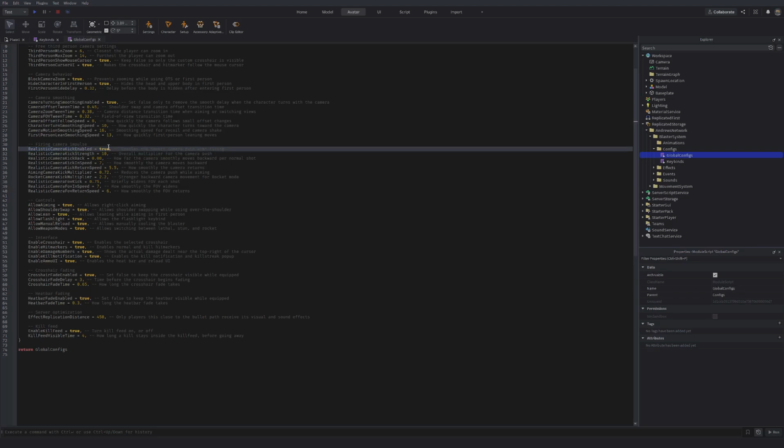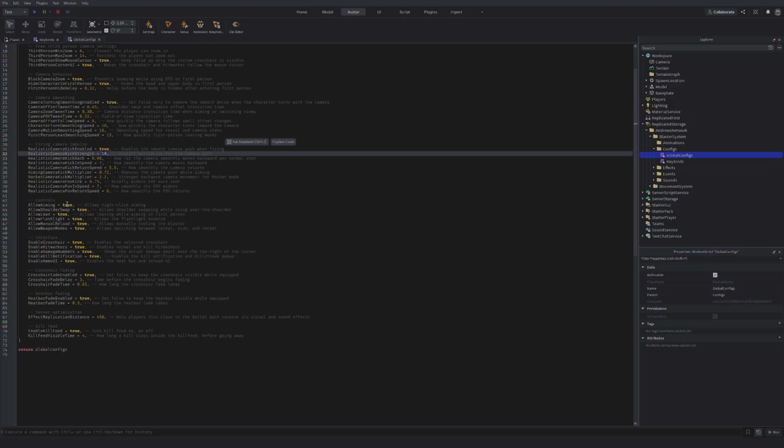Camera kick. So this is like the FOV will sort of tween backwards when you shoot the gun. It's like a recoil effect, kickback effect. If you don't want it, turn it to false, keep it on. If you don't want to mess with any of these values, the strength will just overall be like a multiplier essentially. So if you want to cut it in half, make it 5, lower than that, higher than that, up to you, just change that value.